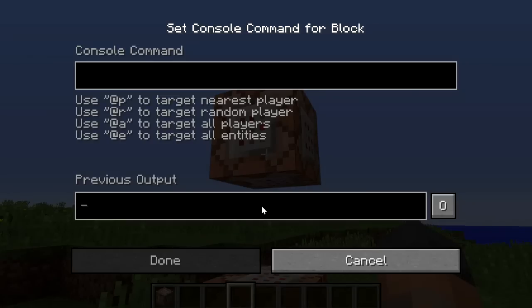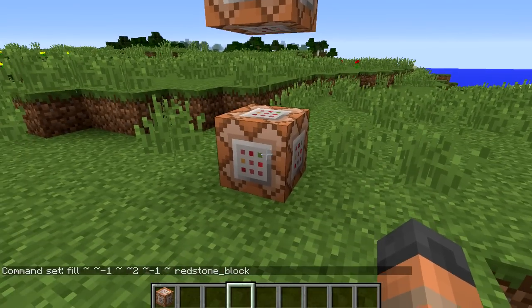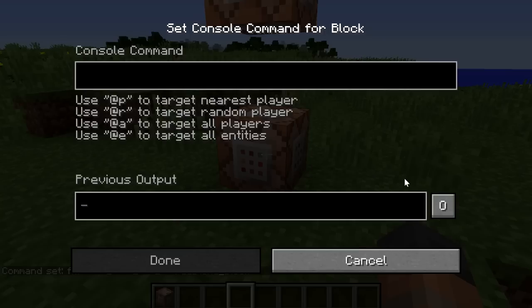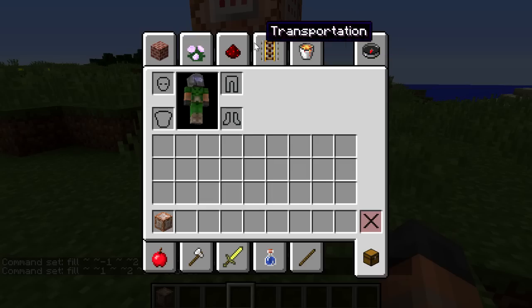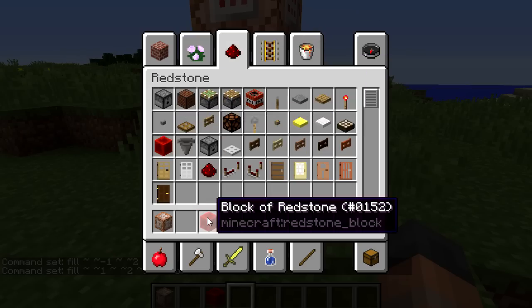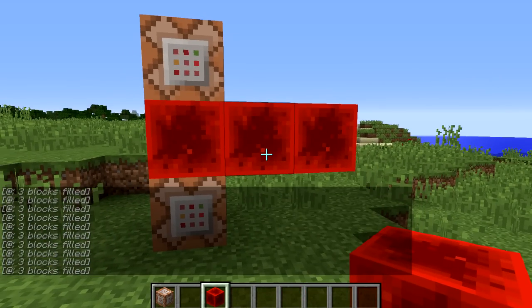So at the top here what we want to do is paste in this command. You can pause the video and copy that into your world, but that is going to create 3 blocks wide worth of redstone blocks. And then for this command block down here we need to paste in this command, and that's going to create a wall in the same place but above this command block right here. So to get this thing going, what you want to do is grab a redstone block and just place it in the middle, and now you can see we've got a fill clock running.